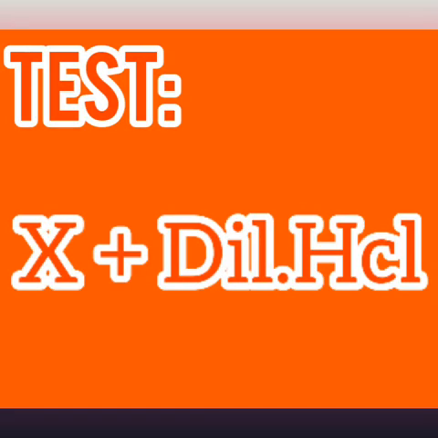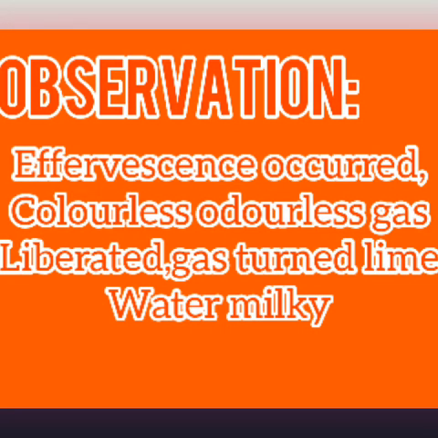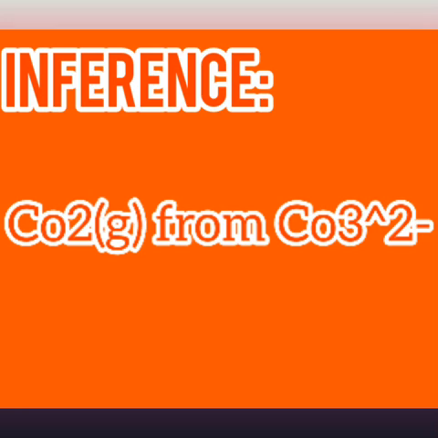Okay, for this next test, now we're done with all the portions of solution Y. So this next test is X plus dilute HCl. Your observation will be effervescence occurred, a colorless, odorless gas liberated, and that gas turned lime water milky. And as earlier explained, when a gas turns lime water milky, your inference will be CO2 gas from CO3 2-.